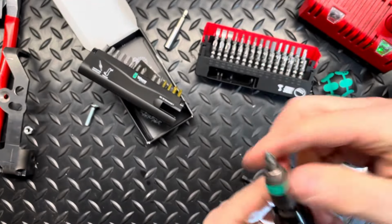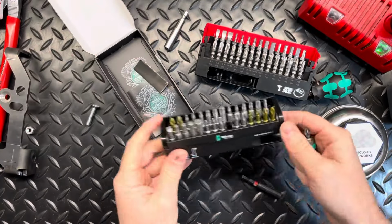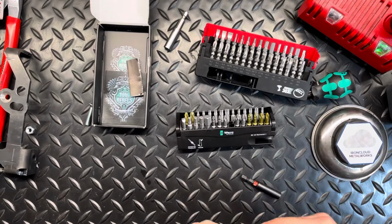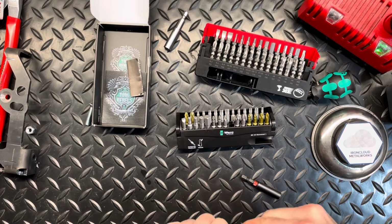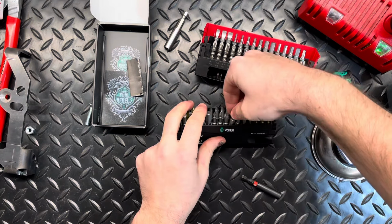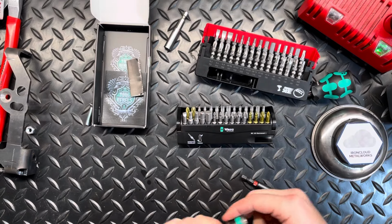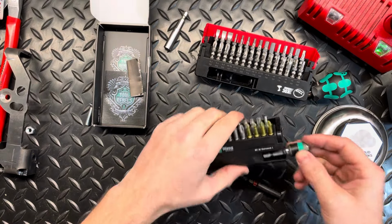So, I don't know. It depends a little bit what you're looking for, but I just wanted to show some tools that I've been considering adding to my repertoire of having some pretty nice driver bits. I'm getting tired of stripping out screws, building stuff around the house. So, yeah, that's it for this edition of Tool Tuesday. I think these are pretty cool tools. Can't go wrong with either of them.